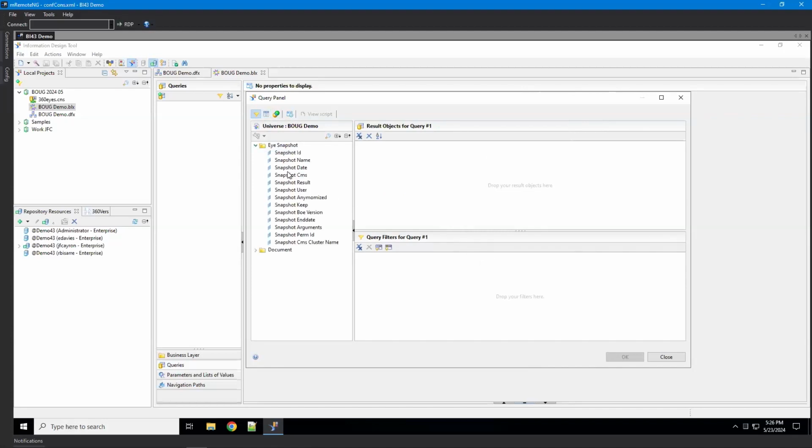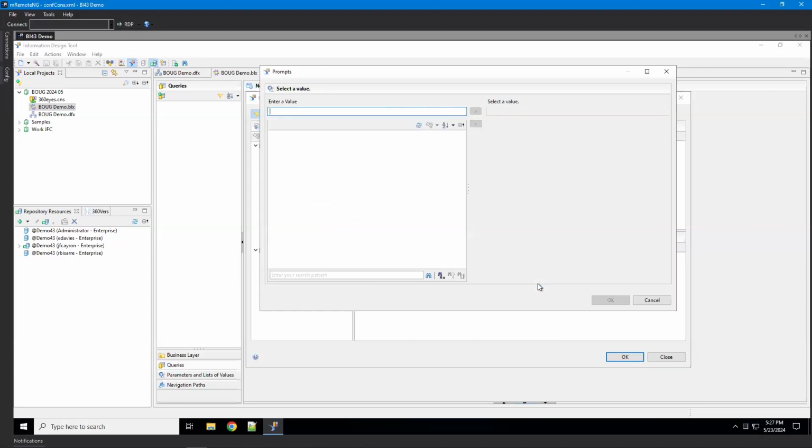And just like that, I can insert a snapshot name. I can insert a document name and the author and the type of the document, and I can put a filter. Yeah, and I will pick a value from the list of values. And if memory serves, this one should be pretty good.